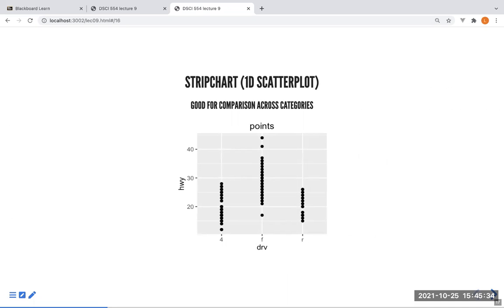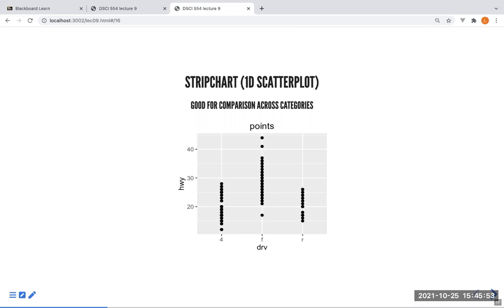The scatter plot again is also useful with categorical data. In here you see an example where we're using it, and in that case it's called a strip chart.